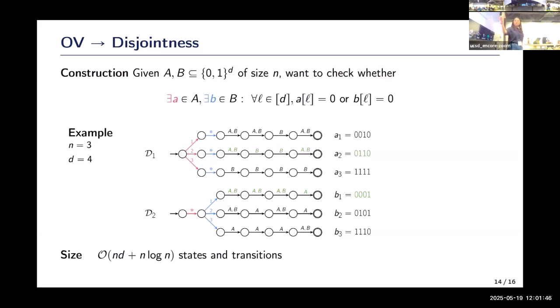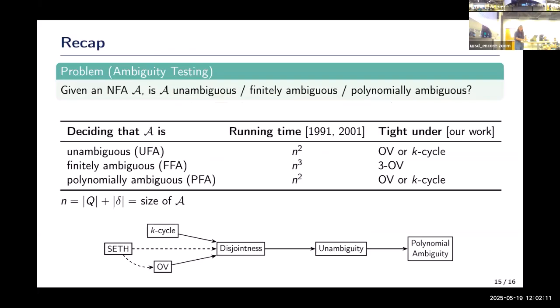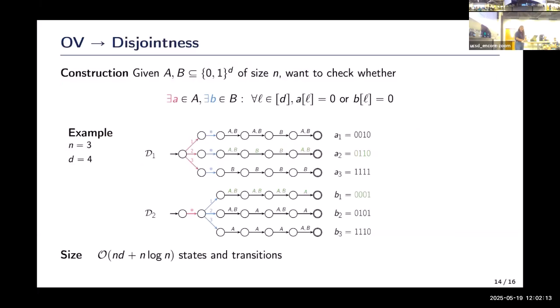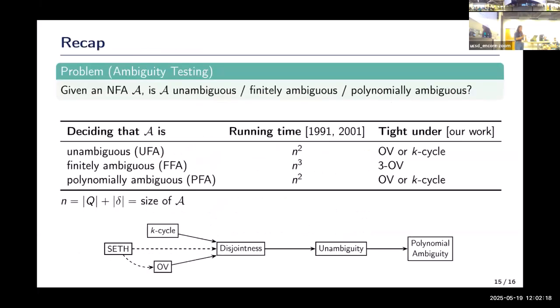And I do something completely symmetric for B, right? So when the B vector has a 1, then I only accept the A letter. The responsibility has to be assigned to A. And again, I use the wildcard transitions, but I can use the same trick, binary encoding, and encode all of this. And then I would just get n times d log n states and transitions in total, which is totally fine again for this type of reduction. So basically, if I could solve this one in subquadratic time, then I could solve OV in subquadratic time.